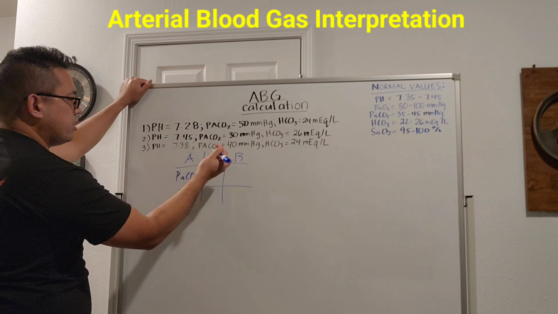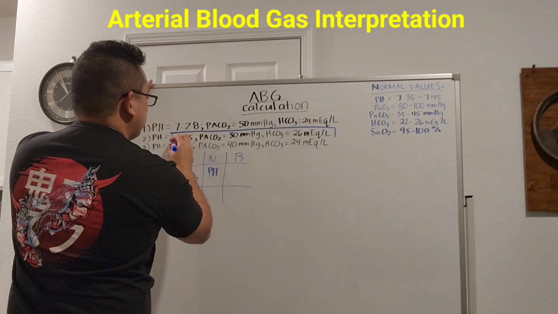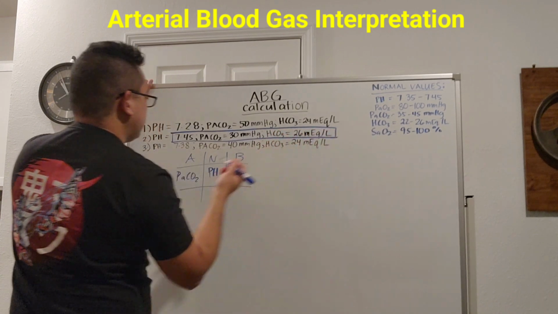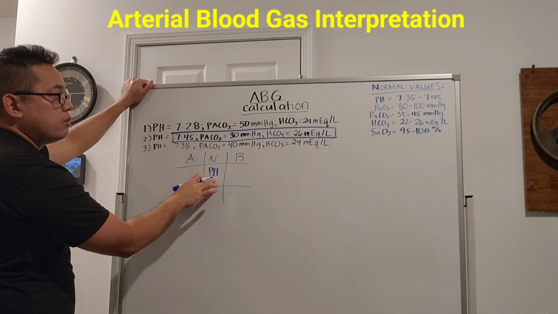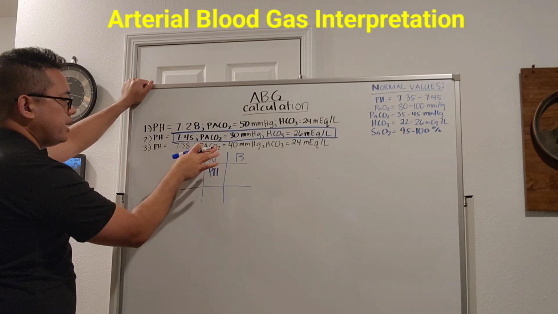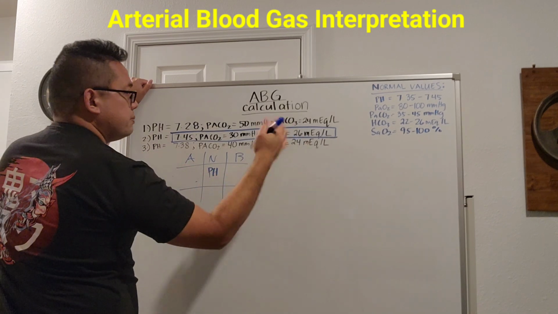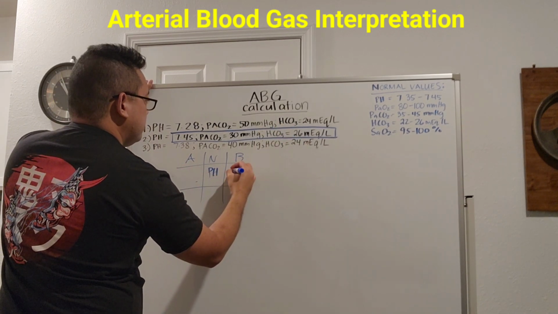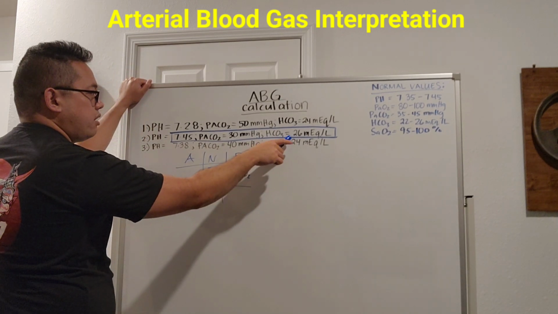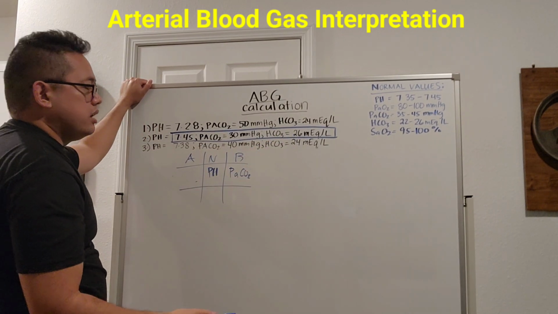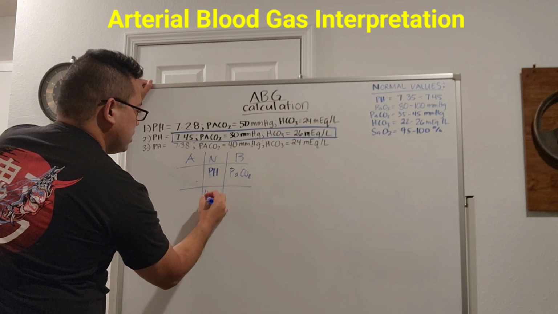Oh no, sorry, I was looking at the wrong thing. So I'm going to just box this one, because I was looking at the first one again, to avoid confusion. So pH again is normal. Our PaCO2 is 30. It's basic because it's below 35. And then our bicarb is 26. It's within normal.